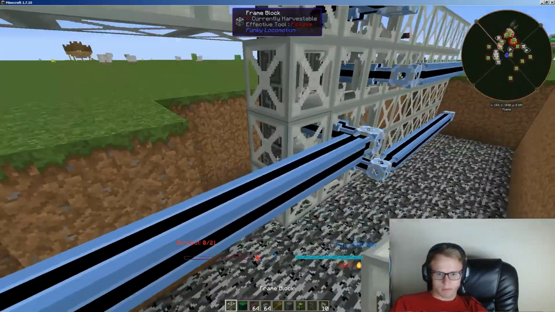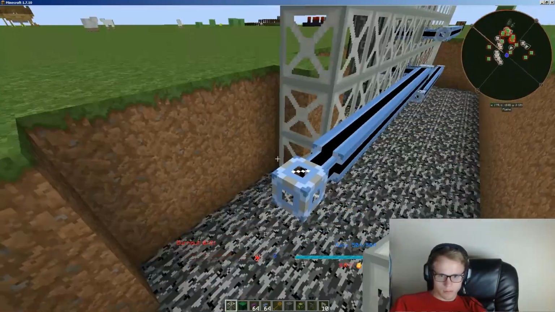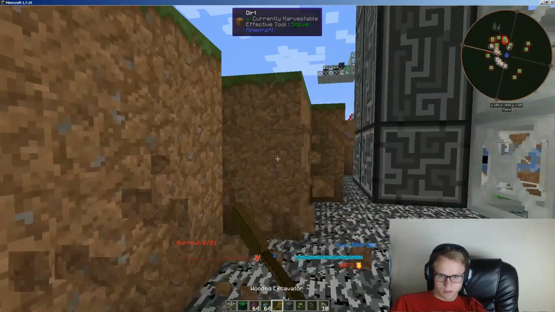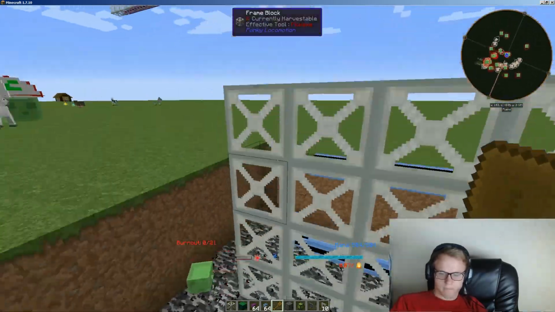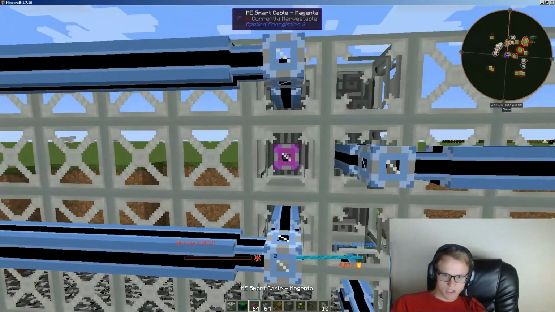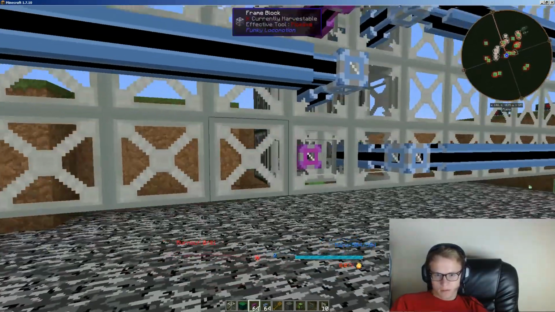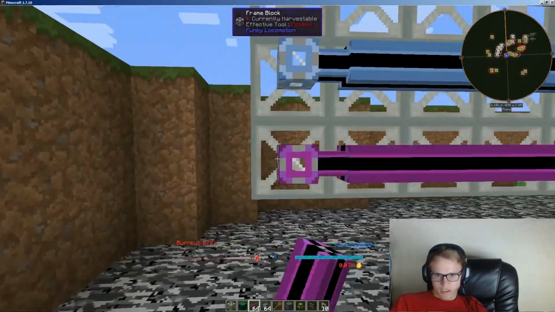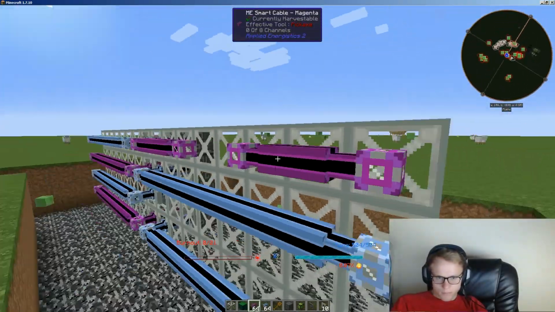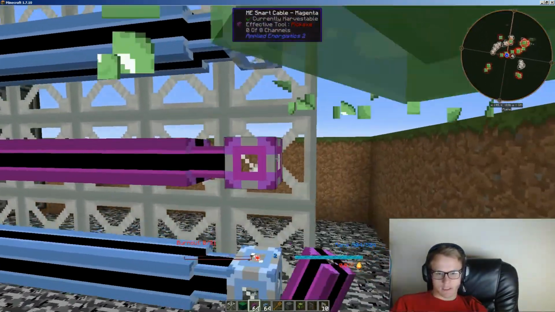Okay, and then we need to put these in. And okay, so then we just need to add the purple and the magenta ones. It's magenta, just like this. And this can be scaled to any size, of course.